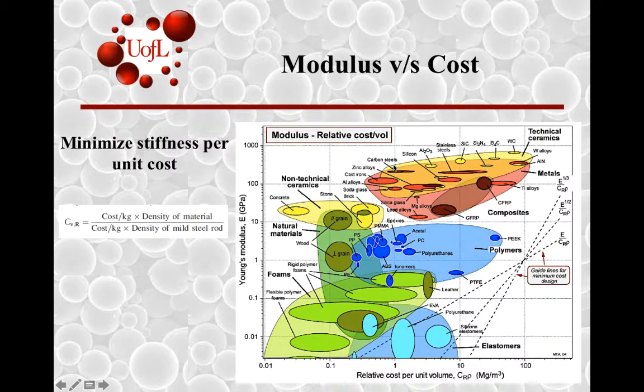So you'll end up seeing that for a factor of 1, right, you end up having the low carbon steel or the mild steel, and then anything to the right will be more expensive materials compared to the mild steel, and anything lower than that factor 1, so left of this vertical line, will be cheaper materials to consider. So you can see the cheap stiff materials. So combination of high E and low cost per unit volume tend to be in this kind of a region.